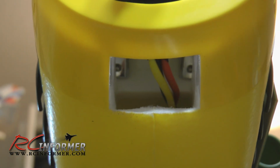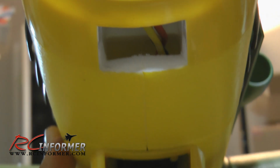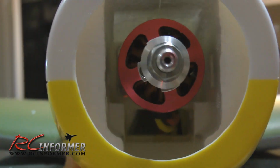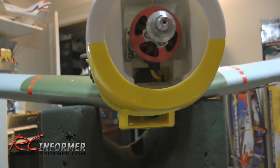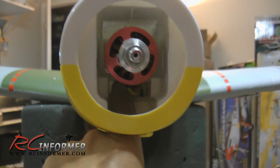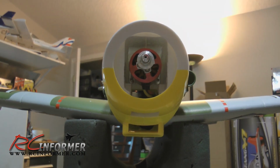And it's just plastic, so with a Dremel tool you can cut through it and you can make a diagonal scoop up there. And now at least you're getting some air into the motor compartment, where absolutely none was getting in there before. So it can now get into the motor compartment and it can flow back through to where the speed controller is and get some good cooling going into this motor compartment.